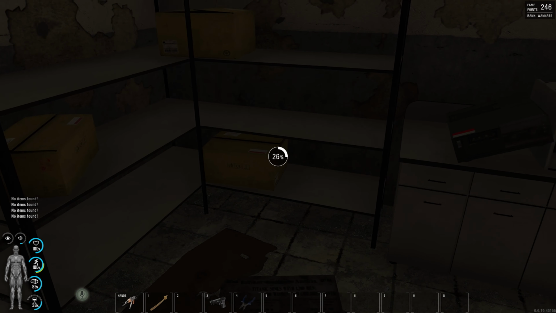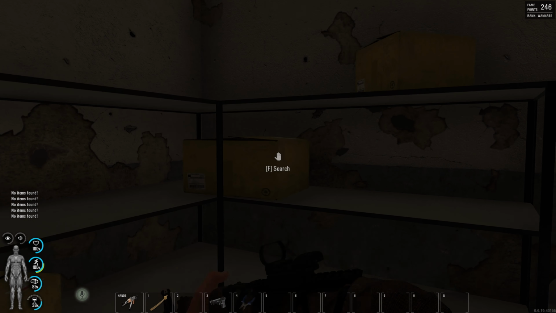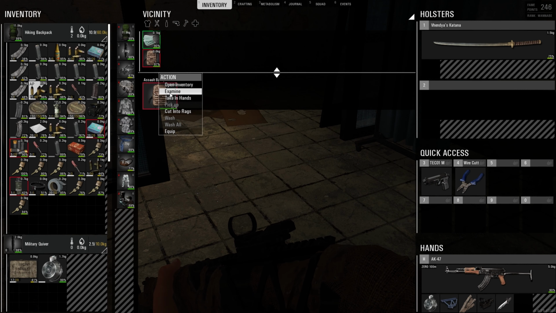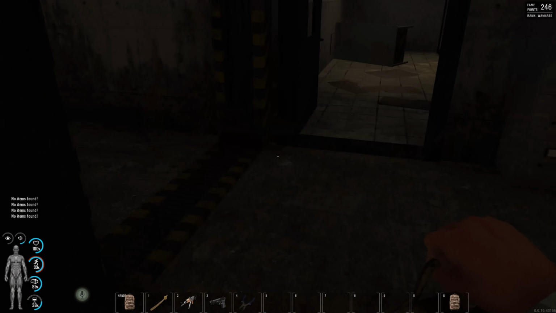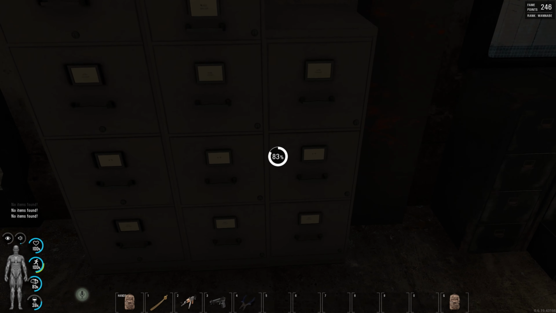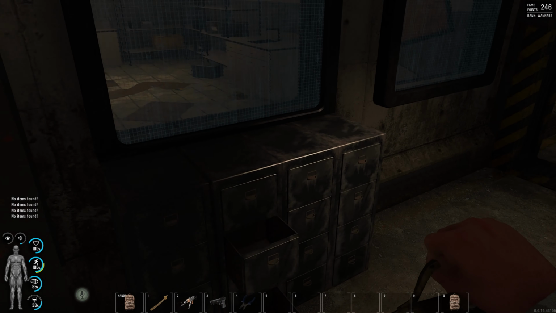Finding a backpack in a bunker is always nice, but don't count on it. So always have some sort of a backpack when entering a bunker. Sometimes you just can't find one, but it's really nice to find one.